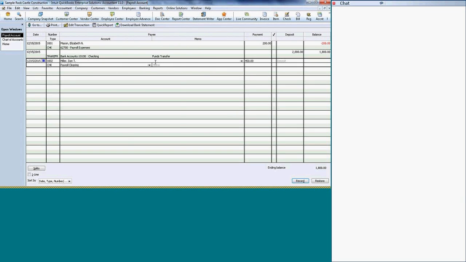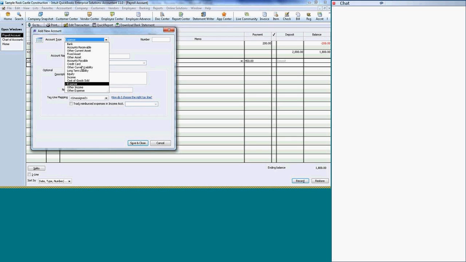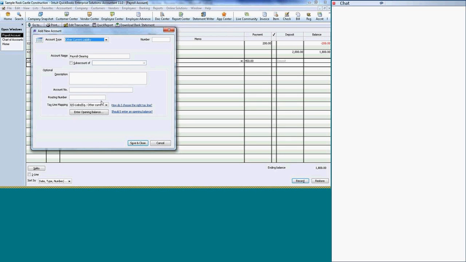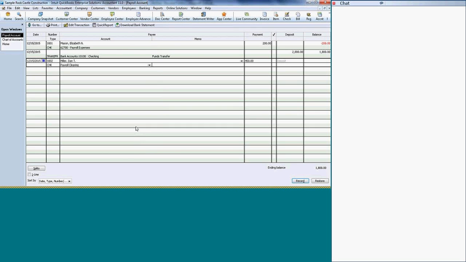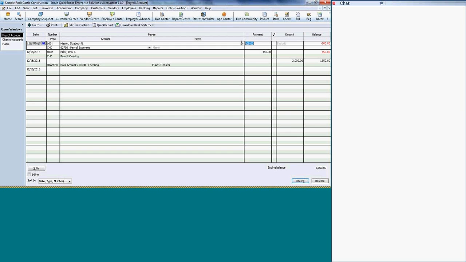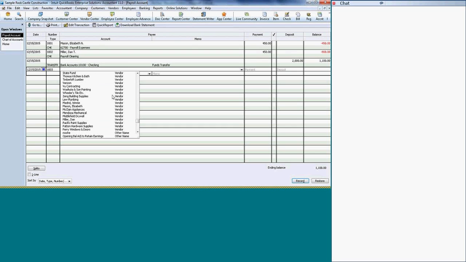It's not on the list, so I click on Setup, and this is an other current liability account. This is where all the checks are going into. We'll change this amount, same employee. We have another employee.